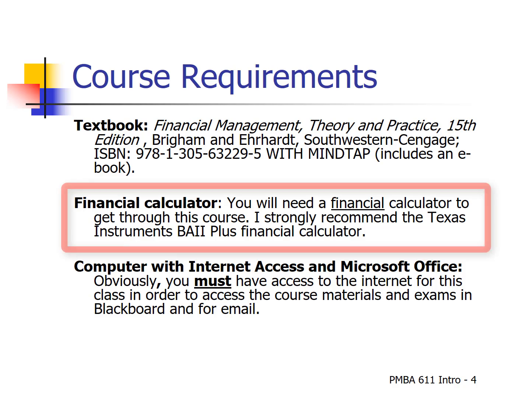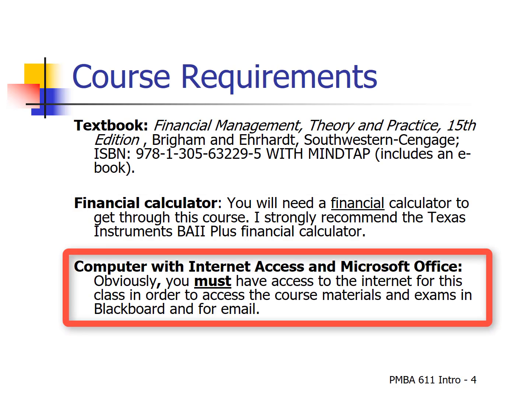You can print from the ebook if you want a hard copy of a section or a chapter. You definitely need a financial calculator. I prefer and use the Texas Instruments BA II Plus. It's about $30. They have them at Amazon, Walmart, Office Depot. Finally, I guess it's pretty obvious that you need internet access. As you'll see on the next slide, this course primarily uses Blackboard, except for MindTap, which is linked out from Blackboard. And you will need Microsoft Office. We'll be using Word, Excel, and PowerPoint. I'm using Office 2016, but whatever version you have will probably be fine. The Mac version is fine as well.